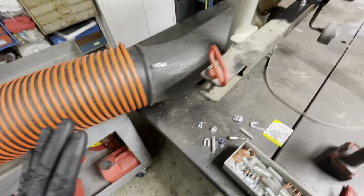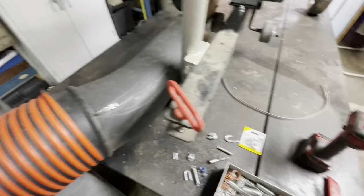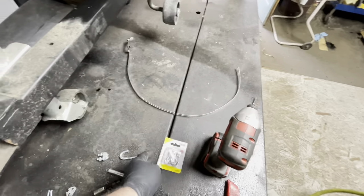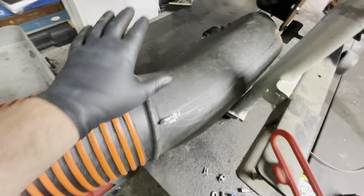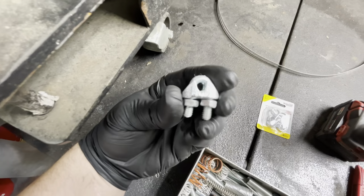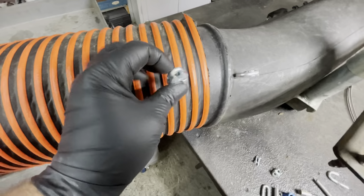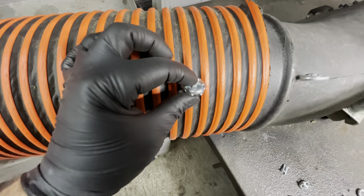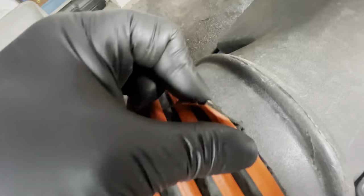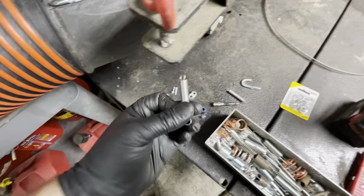All right, so here's the game plan. I'm trying to work with just stuff I have on hand. The only thing I did go out and buy are these closed S-hooks, and I'll show you why in a minute. So the plan is, here's the side discharge chute that goes on the mower. I have these electrical, I think they're called Burndies. I'm gonna take these, one on each side, and stick it right through. I'm clamped right on this, it's sort of steel going through. Every orange ring you see is steel.